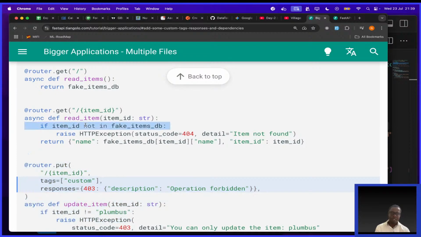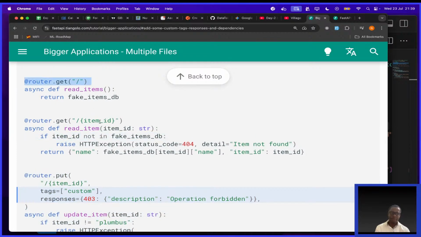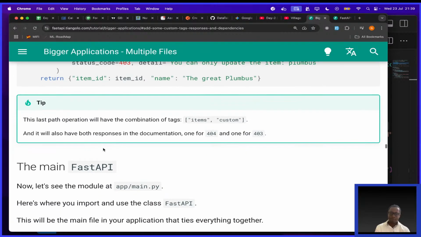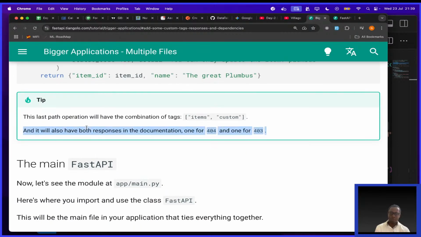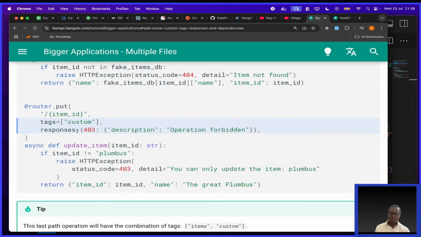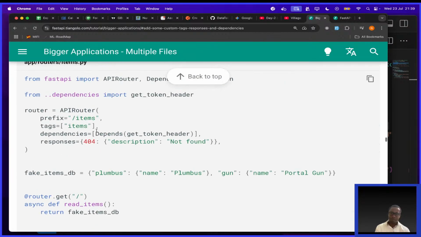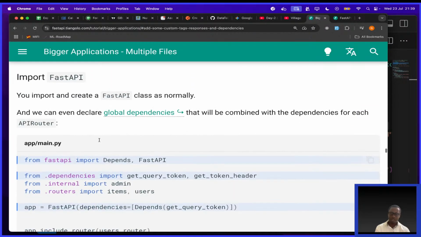But this one will have the items tag. It will have both of the responses in the documentation, one for 404 and another for 403. It will have this one here specific to it, the 403 error response, and it will have a 404 response in its documentation.